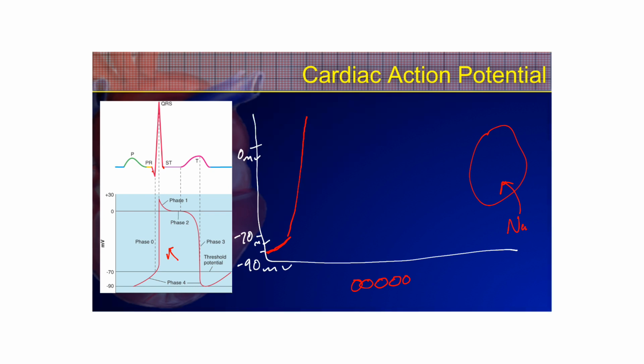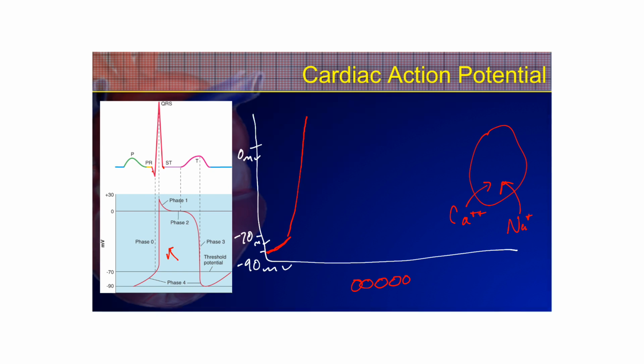Just to explain some more, at that threshold, still more sodium channels open. And then at the same time, calcium enters more slowly through these calcium channels. So now you also have calcium that's moving into the cell. The influx of calcium actually causes the sarcoplasmic reticulum to release calcium for muscle contraction. So now you're getting from the electrical impulse to the physical mechanical impulse. The cell depolarizes and begins to contract.